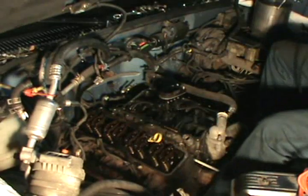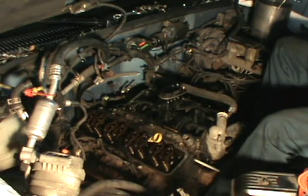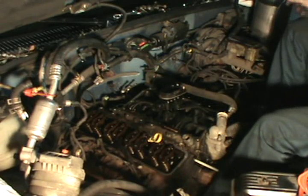And I'm going to have to come out so I can make some room. No more sitting on a job.